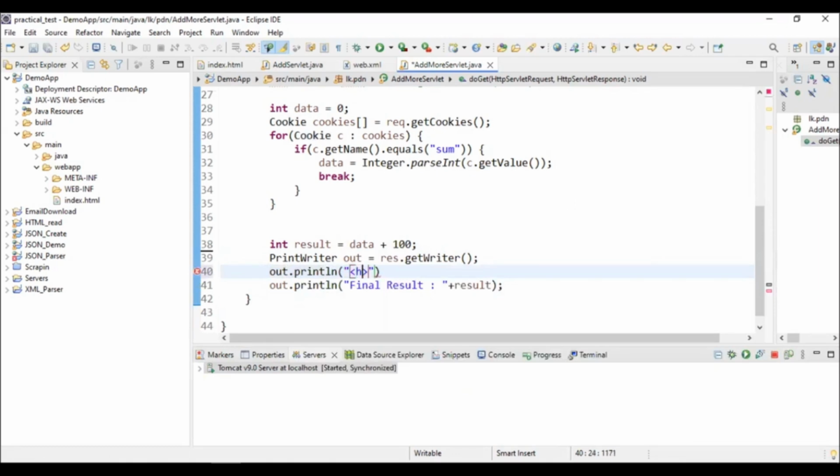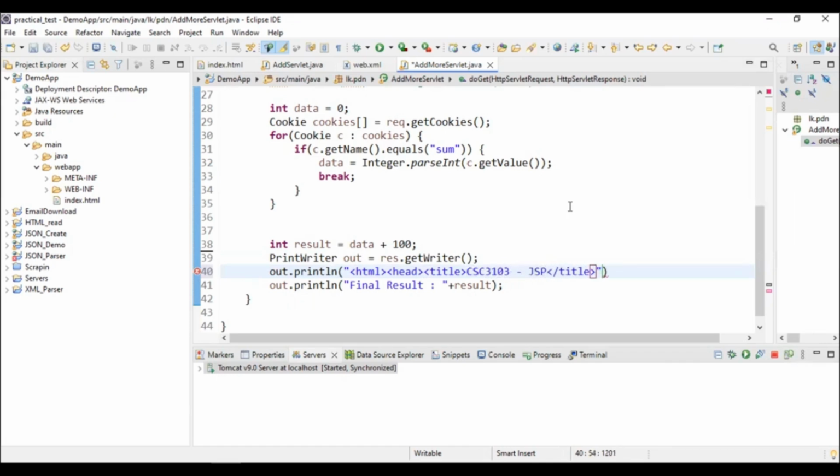First of all, we have to start the HTML tag. Then we can say head. Inside the head, we have a title tag, and a closing title tag. Then we can give a name for this one, CSC303.